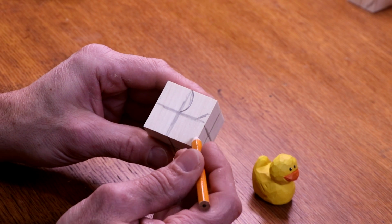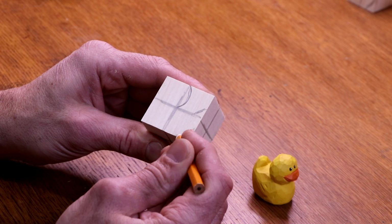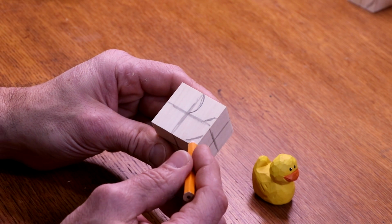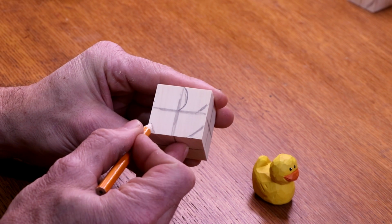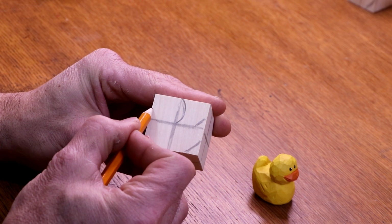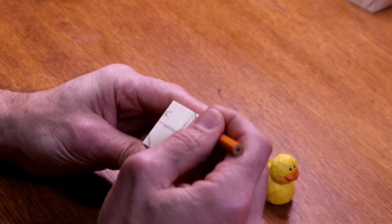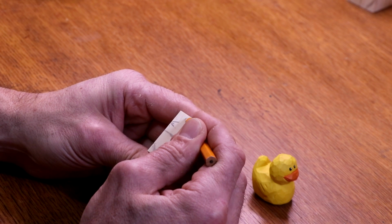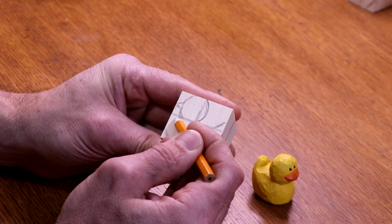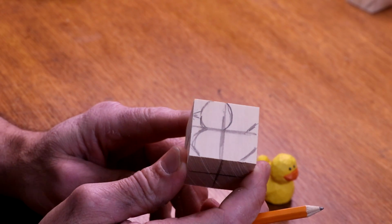Okay. And then the bottom side, let's say this being 1.5 inches, just about maybe 3/8, a little swale in the bottom there, like that. And then not as drastic on the front, maybe just 1/4. All right. And then we'll go from the center line here, maybe 1/4 inch above there, and that's the opening of the beak. So we're going to give the beak a little bit of space here, and then we're just going to bring that round over like that. And from that bottom, we're just going to round the front. And that's basically the drawing of our rubber ducky.